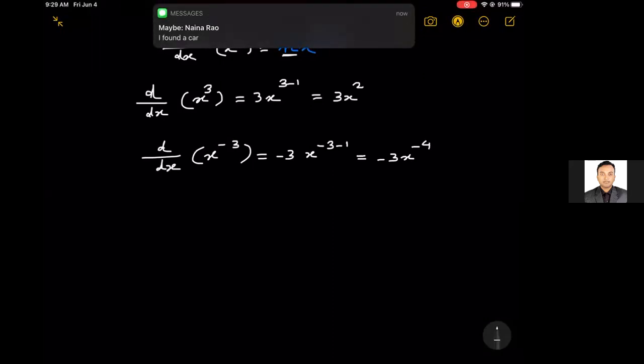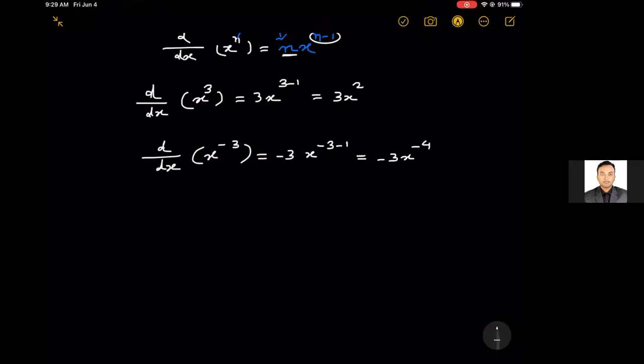They said n has to be non-negative, okay, but it's actually true for any value. We'll see some exceptional cases later on, but as you can see, there is no harm in doing negative exponents either. I'm sure they have showed something for the negative as well. We'll slowly but surely go there, no worries. But you can trust me. This is also true for a negative exponent like this as well. And you can verify it online, okay?